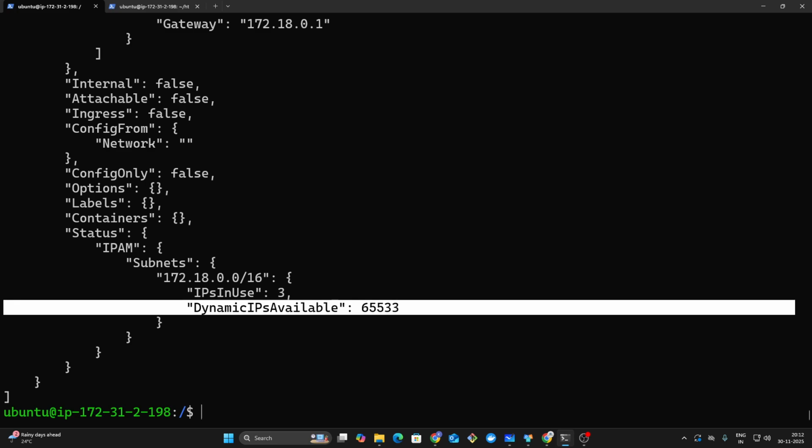Bridge is the default with port mapping. Host is directly on host networks, none is isolated. Custom networks give named communication between containers. So this is all about Docker networking.